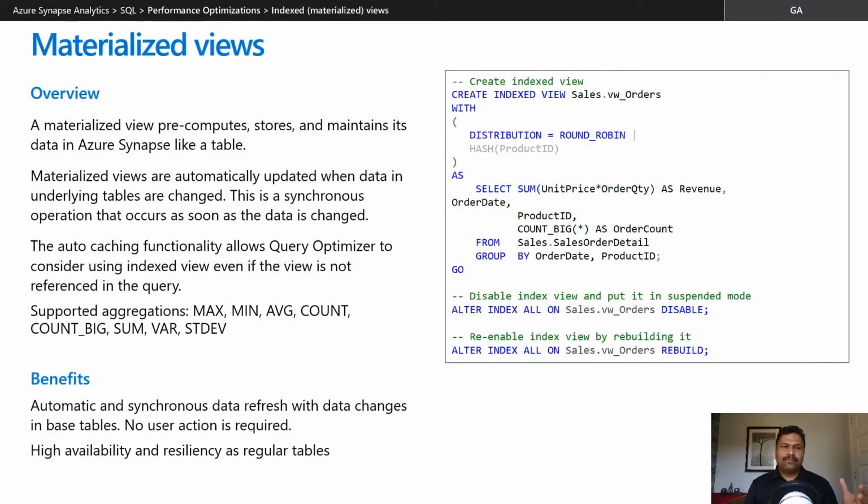Another enhancement was around materialized views. By leveraging materialized views, you pre-compute these views and store the data. If the source tables change, all those changes would be seamlessly replicated into your materialized views. With incremental updates, it gives you a lot more power for working with materialized views and improves performance significantly as well.